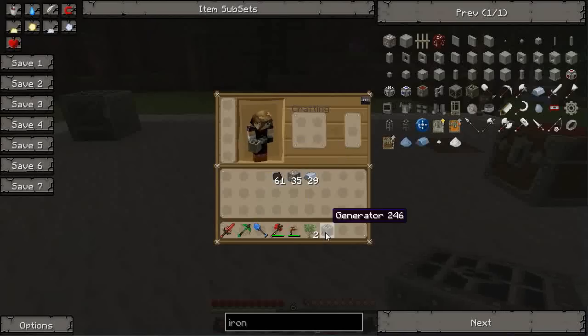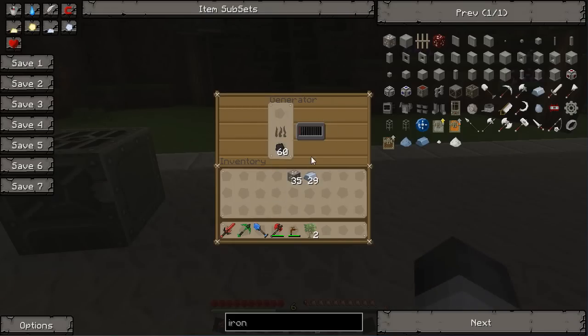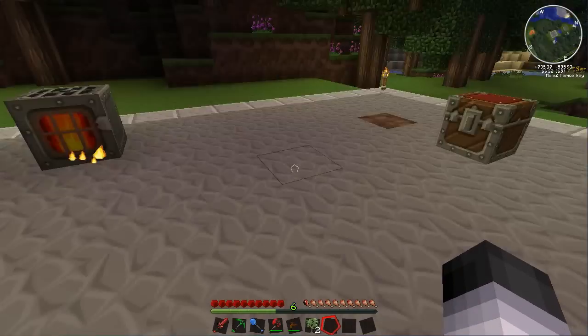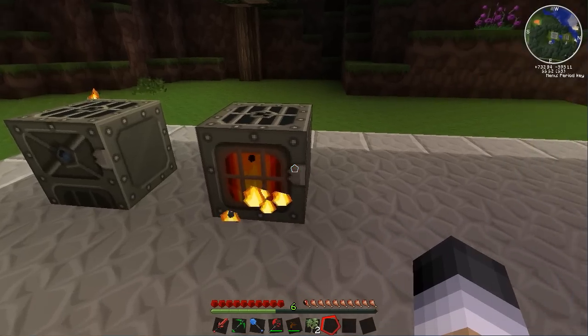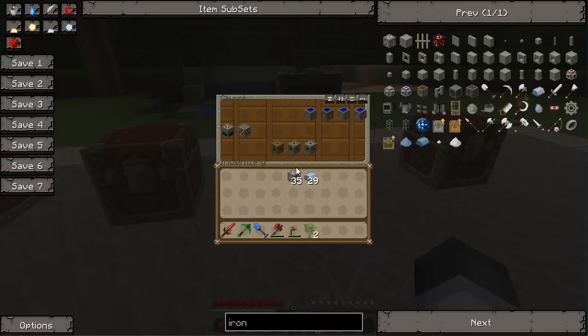So once you've got yourselves a generator, just plop it down on the ground, stick some iron in it, and that will start creating some power. Now, while that's powering away, you want to make yourself a battery box. Now, a battery box stores energy. This generator has a very limited store of power, so for it to continue to burn, you want to make a battery box, and you can store power for times when you're going to be using quite a lot of it in one go.